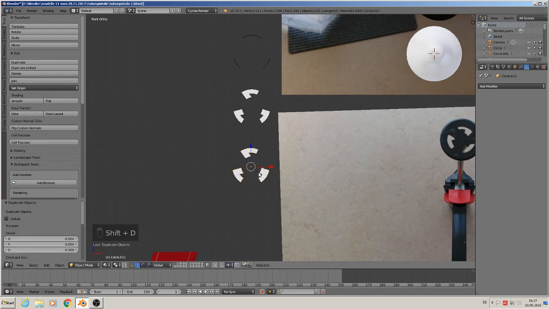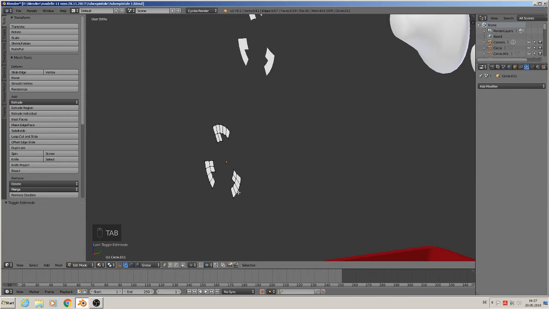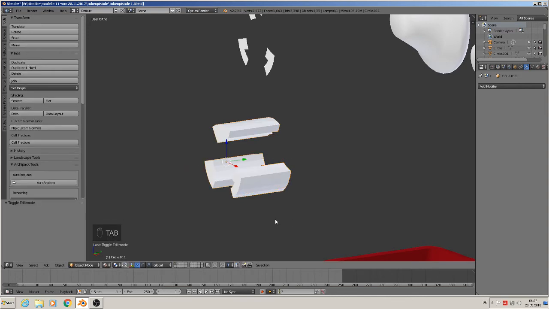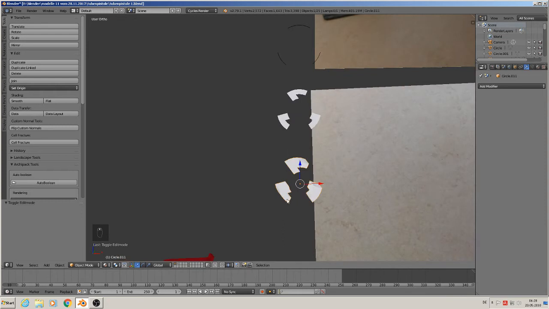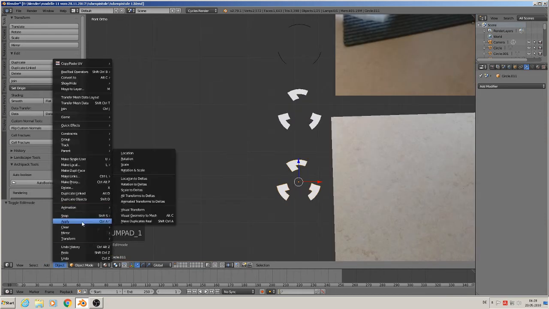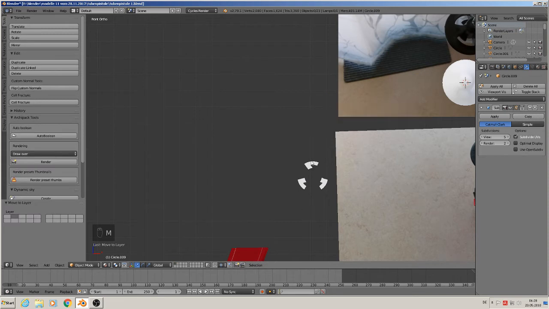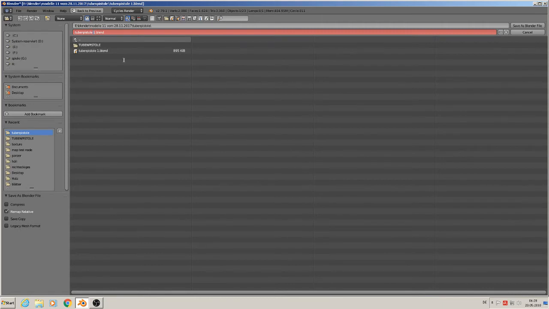Shift D to make a copy. Then we first go into the edit mode, select all, extrude, and bring it back. So we have that. That we use to stamp it out, cut it out of this object with Boolean. So we now have to apply the rotation and scale of it. Then we get these two things and move that to the second layer. Now we have that. I save the file, save pistol 2.